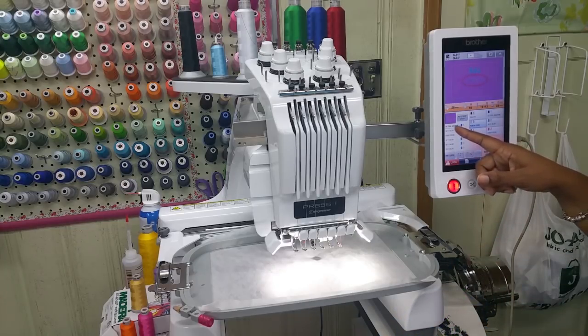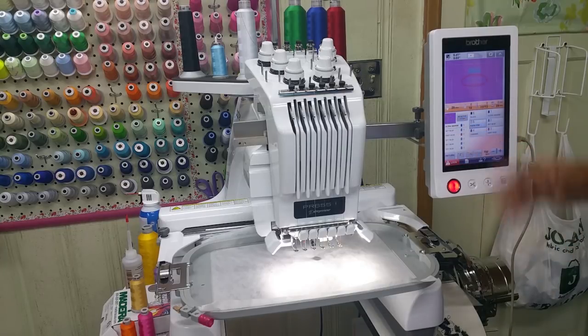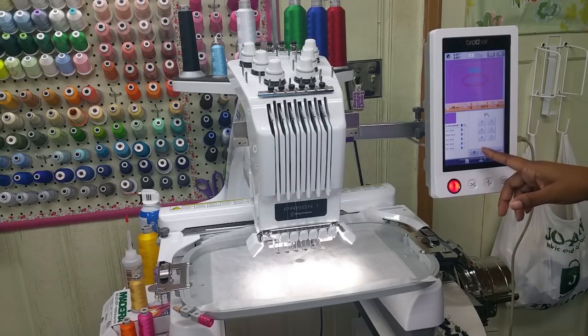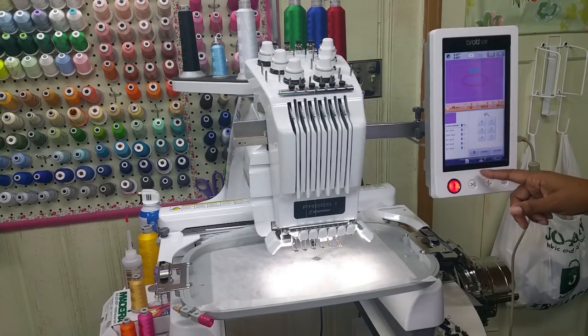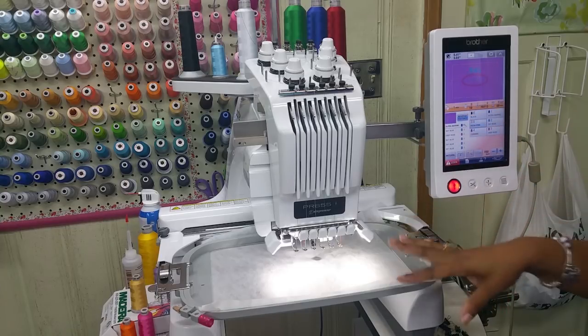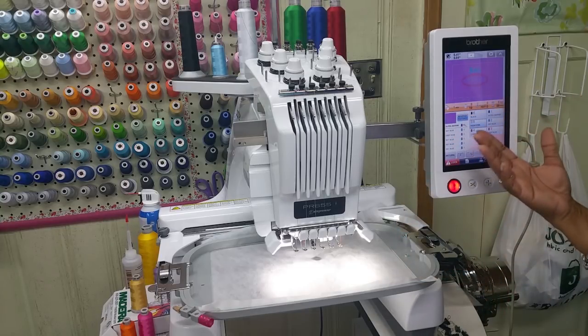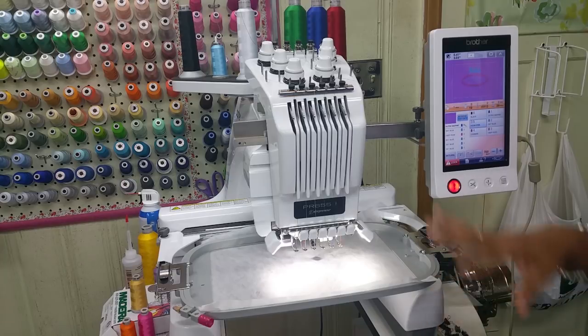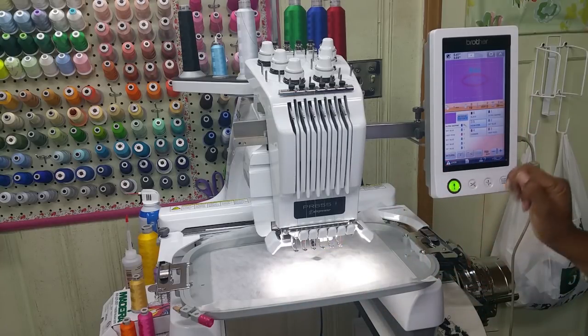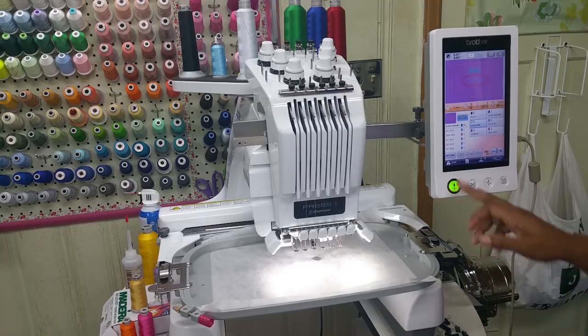So the first step is going to be the placement stitch. That can be any color, but I'm going to use my magic wand and I'm going to change it to a different color, and it picked 3, but that's not what I want because I touched it. I want it to be 5. So for the sake of this tutorial, I'm going to program the stops in so that we can take it step by step. So the first thing we'll do is do our placement stitch.